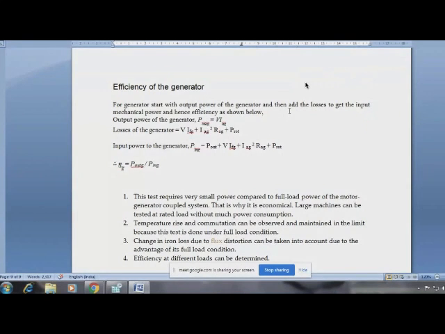Yes, sir. But it is not easy to measure mechanical parameters, because if I have to find the mechanical power, it is a product of torque and speed. Measuring speed is not bad, it's comparatively easy, but measuring torque is very tough. Therefore, we always choose that which is easy to measure. So, in a motor, the input is electrical, therefore it is easy to measure, and I start from input. In a generator, output is electrical, therefore I start from there. Is it clear?